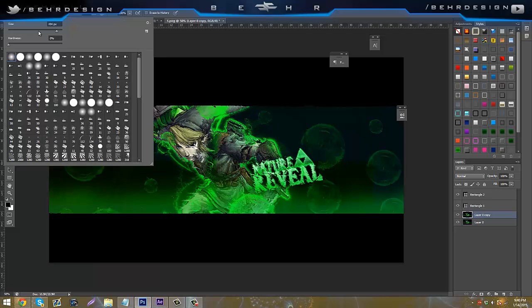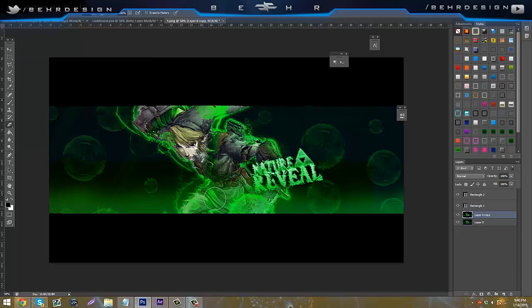So what you do is go to your eraser and put it on about 150 to 200, and put the hardness to about 40. And you want to erase certain areas that you don't want this cool displacement to be. Like you don't want his whole face to be covered, so you go like that, and only little bits.